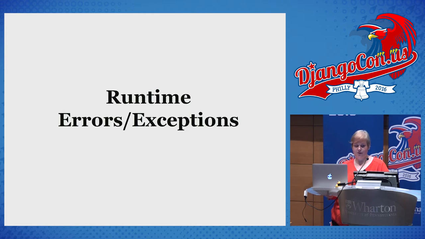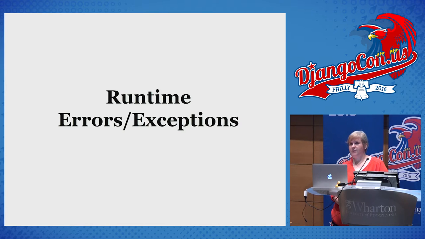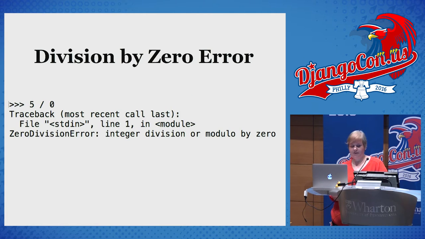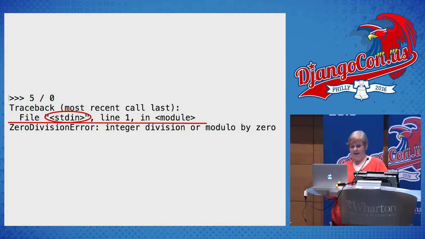The second type of error messages are runtime errors, or exceptions. These occur when your program is syntactically correct, so Python will parse it fine, but then it stops executing because it finds a runtime error — and we call that a crash. Examples include the division by zero error, where Python says you're trying to divide five by zero and gives a ZeroDivisionError, and it tells us where the error occurs and the traceback.